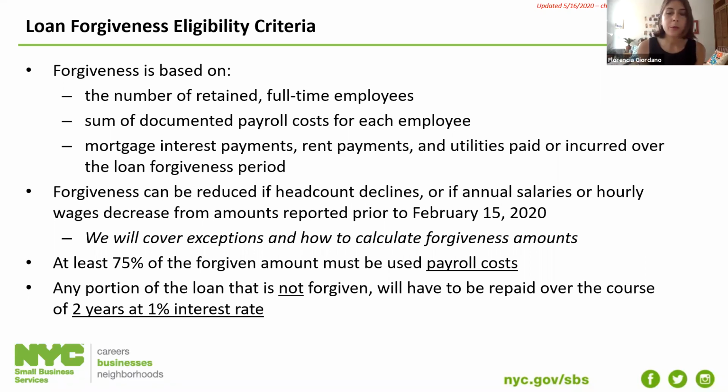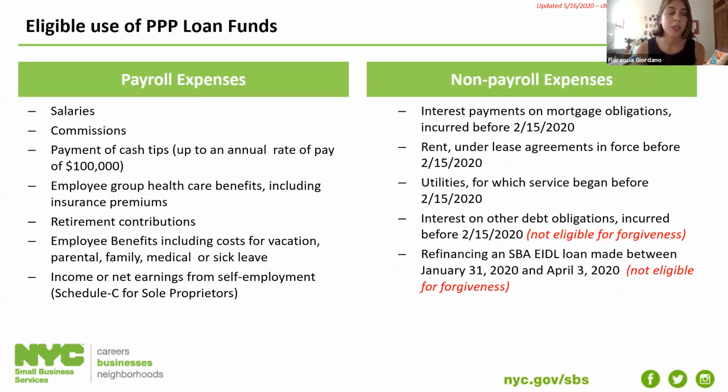Just to add on that, we had some comments about changes made last night. For example, it now allows for 24 weeks, there's 60% of payroll, and 5 years to pay back. This presentation doesn't yet include those changes. We haven't had a chance to look into it and include them yet, but we'll be updating this as we go. And if you need additional assistance, I will be going through how to request a one-on-one credit consultation at the end, and they'll be able to help you with that.